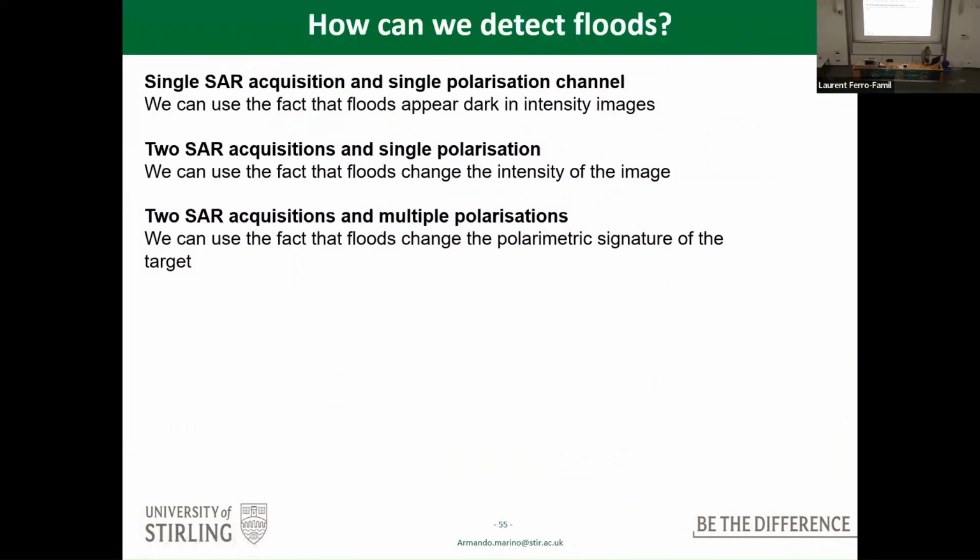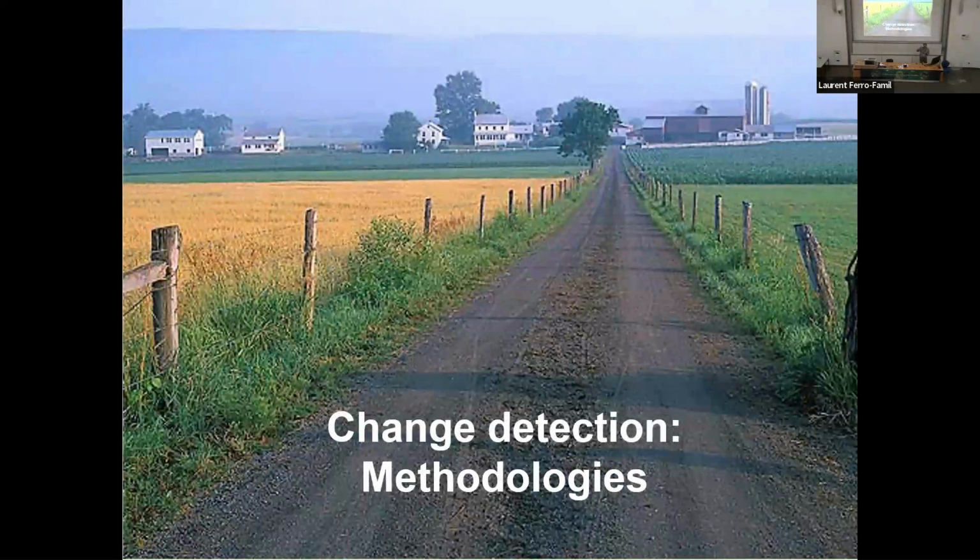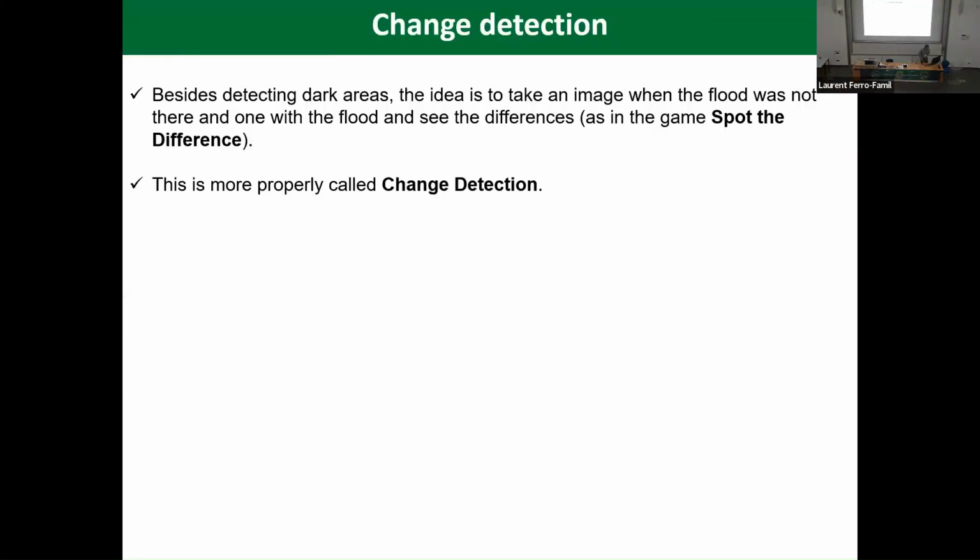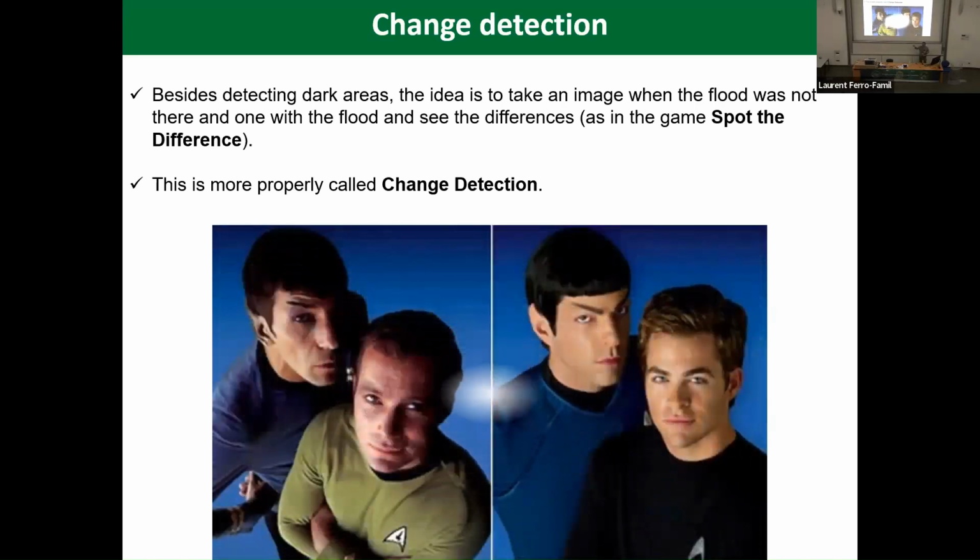Okay, so how do you want to detect floods? Just skip this one. Detecting with change detection, so using two images. And so what is change detection? So you have one image, another image, and I'm sure most of you have played the game Spot the Difference, where you have to see in two cartoons what is different, what is missing, the colors are different, these kinds of things. So it is basically spot the difference when you look at two images, and then you have to say, what is the difference between this and that?